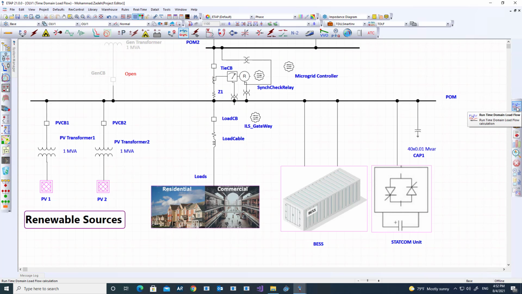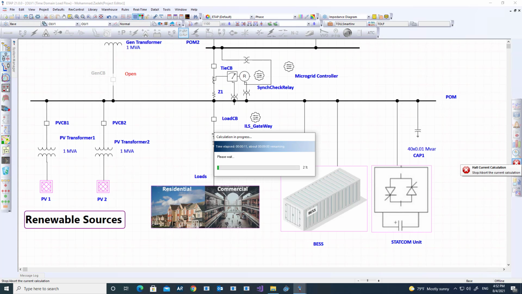Again, we are running 25 hours of simulation. So let me start that. This takes about, I think, 2 minutes to run. Within those 2 minutes that it's running, I'm going to wait and come back to save time. Okay, as you see, it took about 2 minutes to run this analysis.